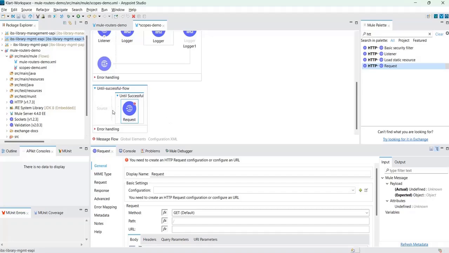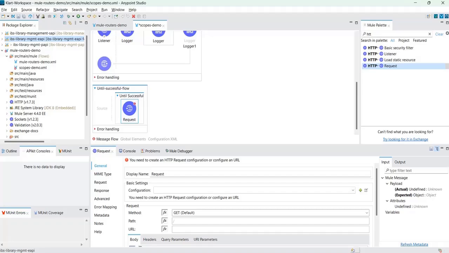See, if you receive one message and this connector is not connecting, and we throw the error object back as a response, the incoming message will be lost. You will lose that input payload. Instead of that, before sending that error response back, you can try at least five times. Maybe within 10 or 20 seconds, if the system is back up and running, there will be no issue. You can just process the message which you have received as an input payload. Otherwise it will send an error back as a response, right?